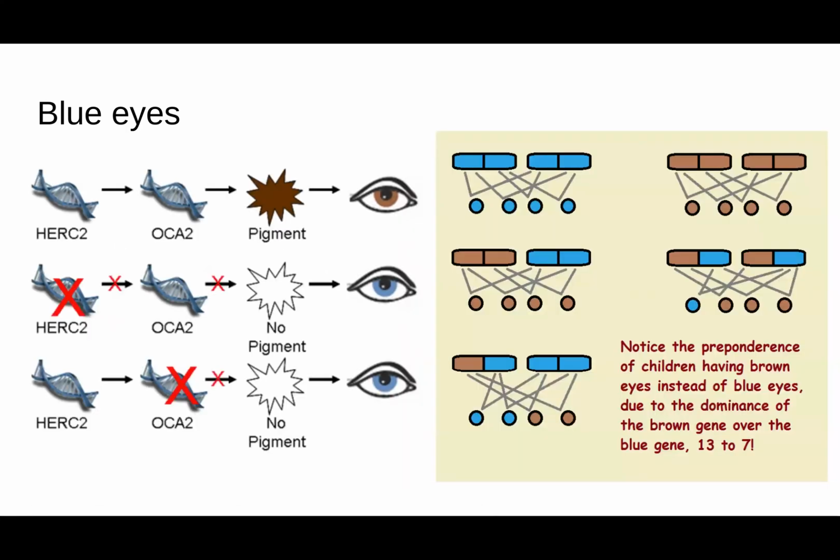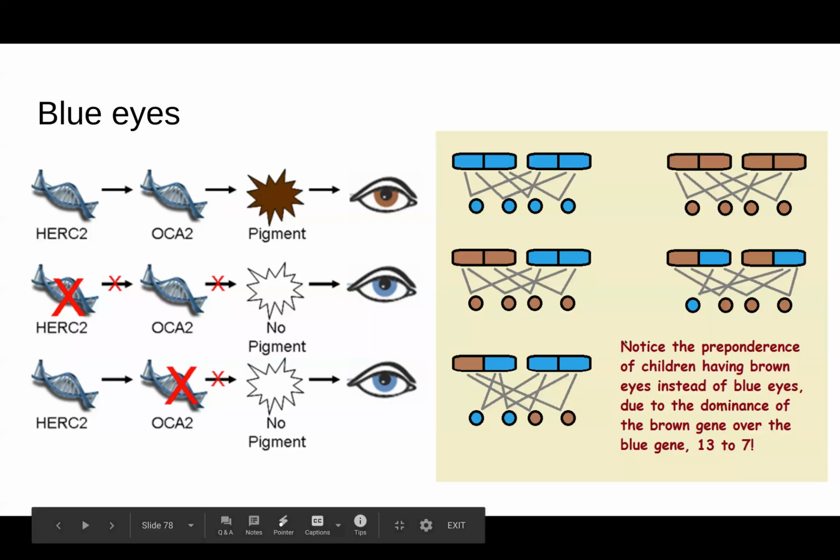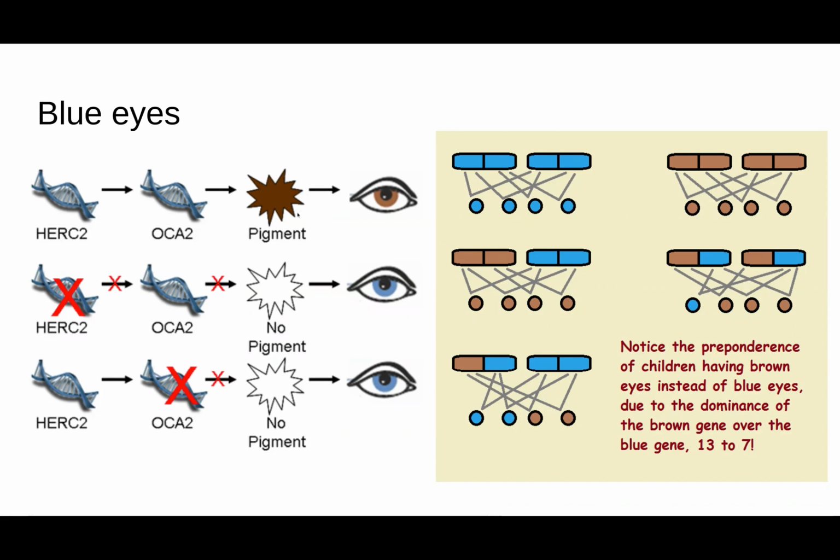Eye color is just a weird thing. Blue eye color is actually a mutation. It's recessive. When you have blue eyes, it's a lack of pigment. There are two genes that control eye color, and they work in succession. You express this gene, and then you express this gene, and then you make the pigment. You need both to occur in succession to make the pigment.